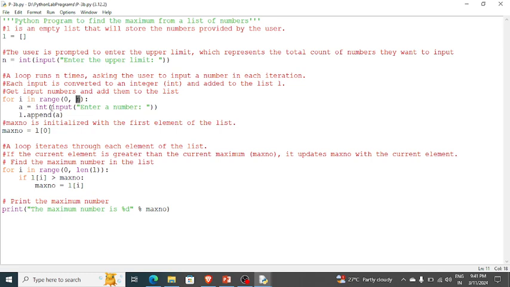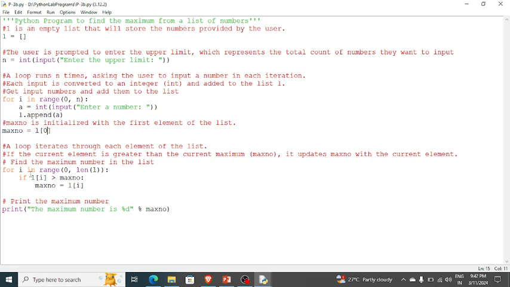Okay, so here a is equal to input, enter the number. So up till 10 times I can keep on entering. That is why this loop is there. Once I have entered 10 values, it will exit this particular loop. And every time I am giving the number, it is getting stored in this maximum number. That is why l open bracket 0 is there. So any time I enter here, for example 1, this 1 will be stored in the maximum number. Then I will enter 2. This 2 will be verified with the maximum number, if this is greater than the earlier number or not. So that is how it basically works here.